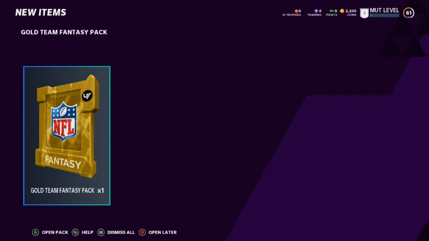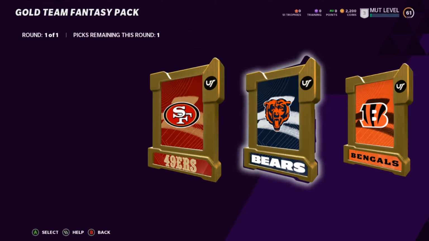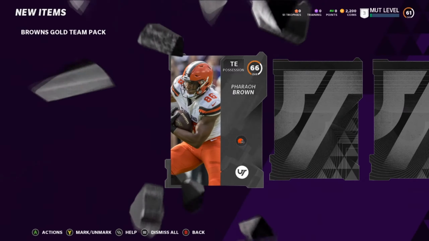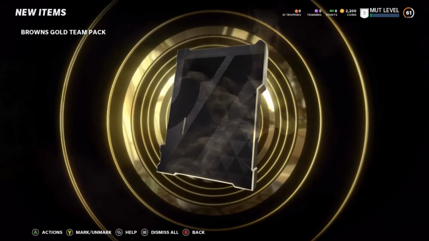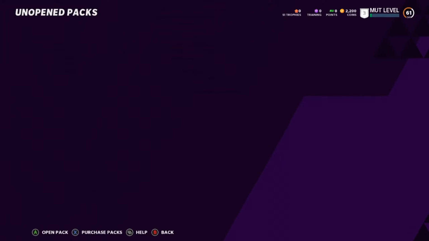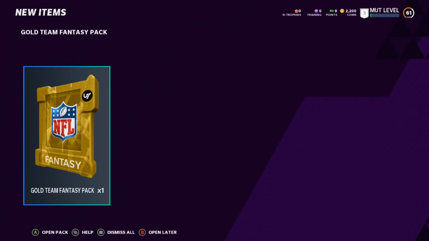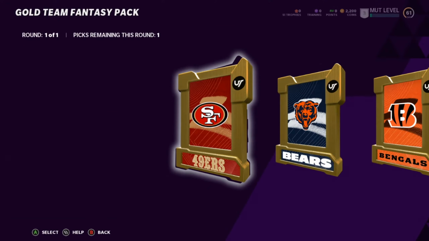I might be able to use Phillips at middle linebacker because I'm pretty sure he's fast. And if I can user him and he can catch, that's all I need. Give me Miles Garrett. Give me a nice little Miles. This pack was some buns, unless it can redeem itself. Mac Wilson, 75 overall, not bad. See, that's why I like the Browns. We have so much variety on our team. Obviously, they don't get the love that they should in Madden because they never can win games, but we have a lot of good players.